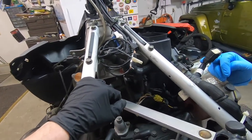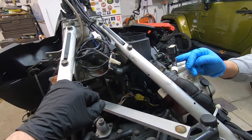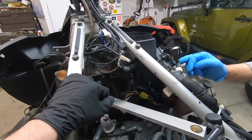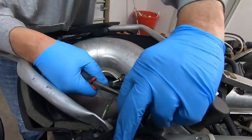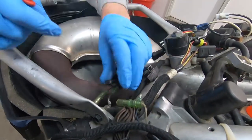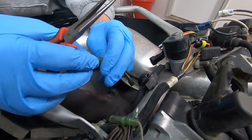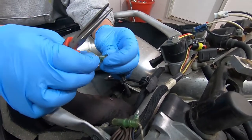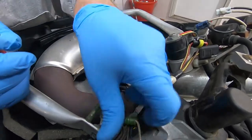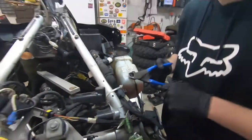Okay, you're pointing the camera where I'm pointing. Get on that metal part of it. There. Pretty smart, aren't I? So you can't get it wrong because one's a male, one's a female. Okay, that's good. Now you can start cutting the zip ties. I'll hold this.